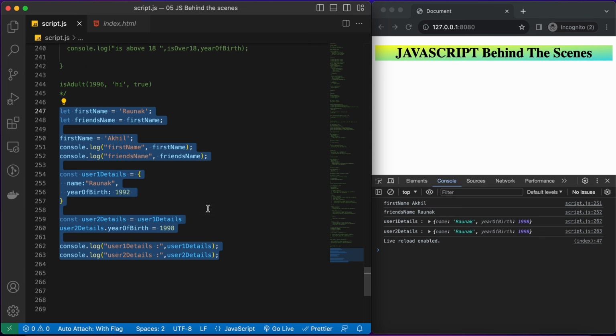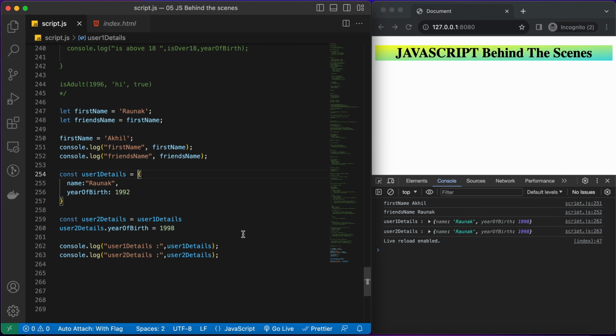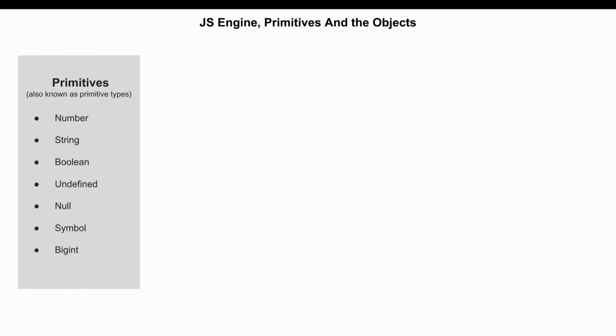Because this is one of the things which is way more confusing for most beginners. So let's see. Before seeing the actual example, we have to review a few basics which we learned in the beginning. That is primitive values.